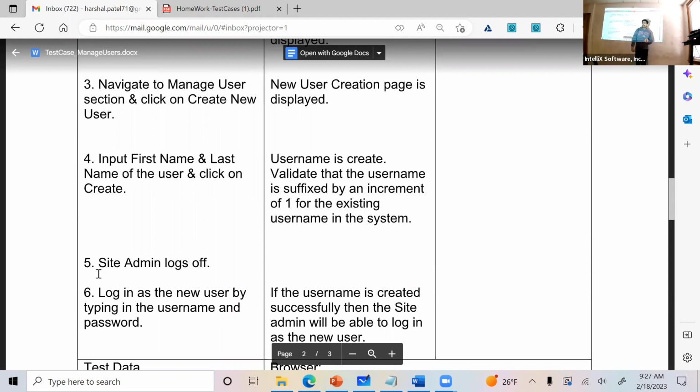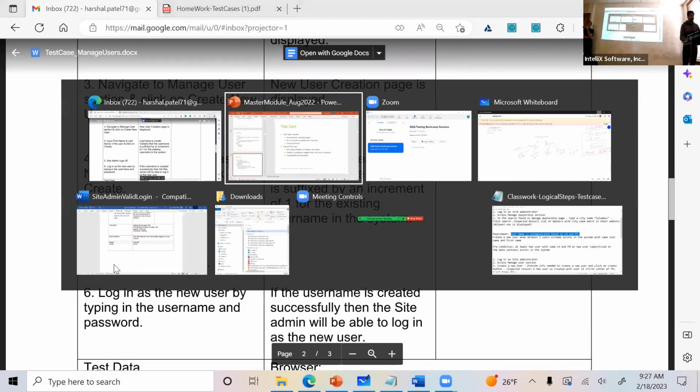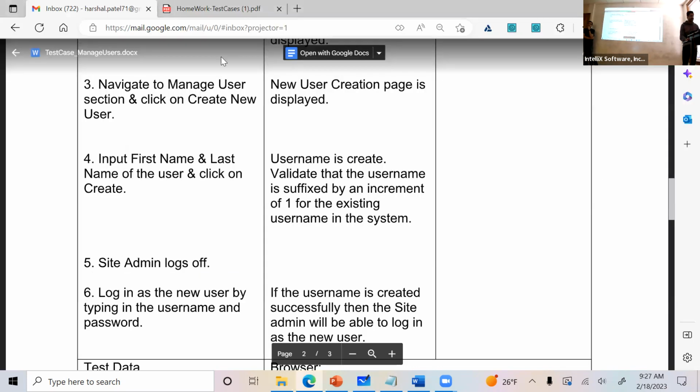How do you know all I needed is first name and last name? What do I need in order to create a user? User type also. Okay, let me walk through it. One more thing, do we need to put all the requirements in here, like email address, this, that? So where do you find that information? In the system design document, right? Yeah.